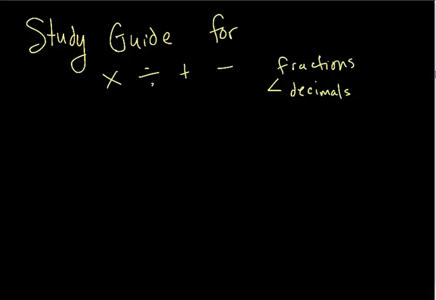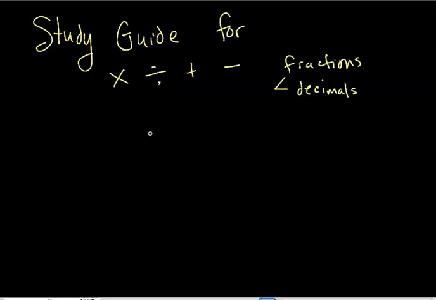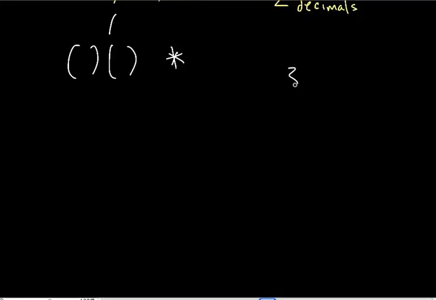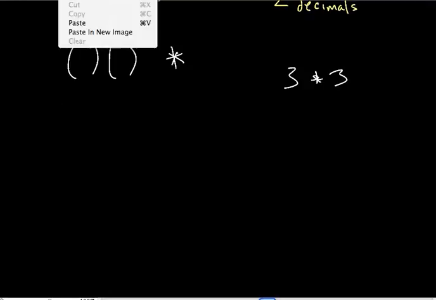Okay, just going to finish up the study guide. And just a clarification, this is a study guide on multiplying, dividing, adding, subtracting fractions. You might see me write multiplying with a set of parentheses, or you might see me use this symbol right there, which is an asterisk. Some calculators use it. If you are typing to somebody on a computer, say 3 times 3, you might write it with the asterisk. 3 times 3. So I might do that here and we'll see.